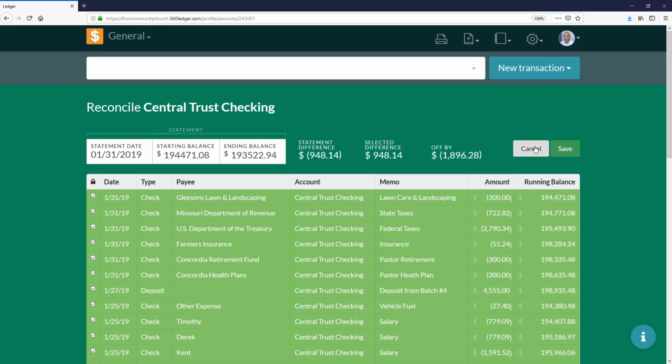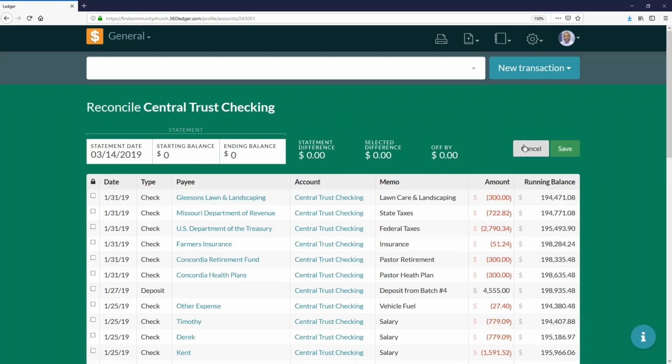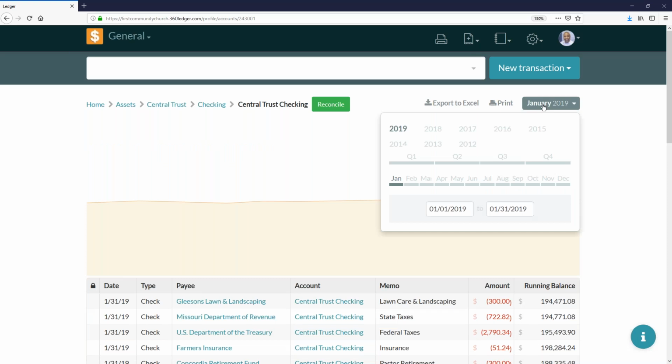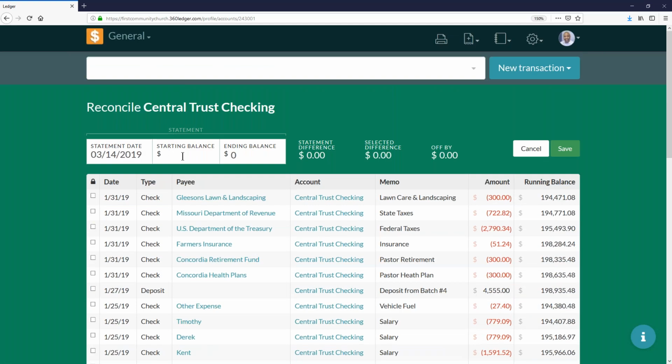Let me click cancel here just one second, and reconcile. Starting balance is, and I think I have my starting balance and ending balance reversed.